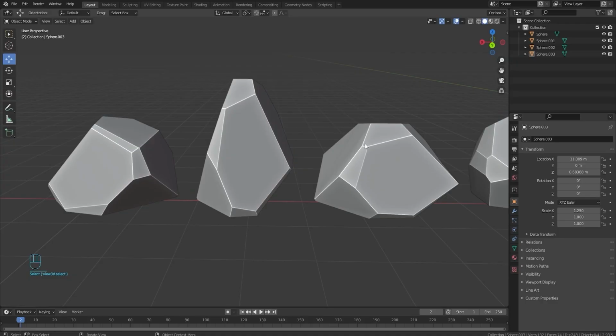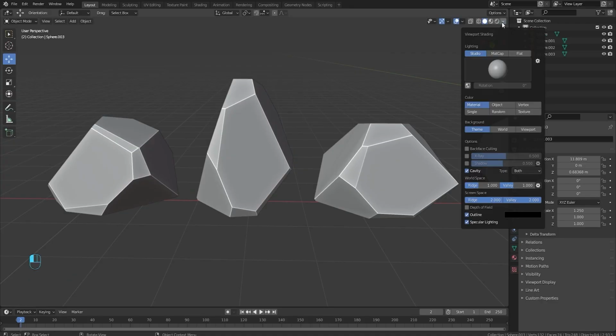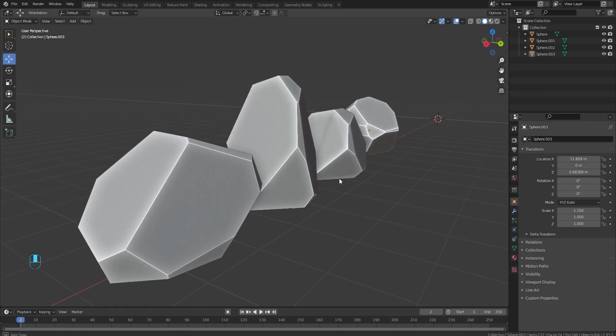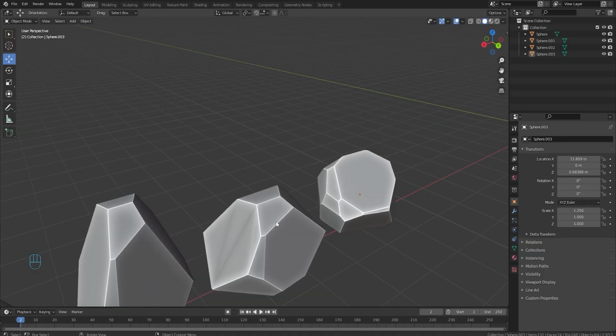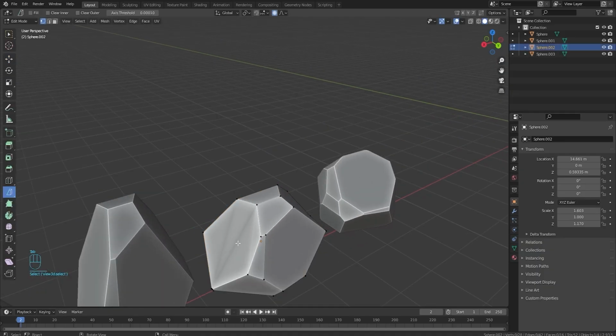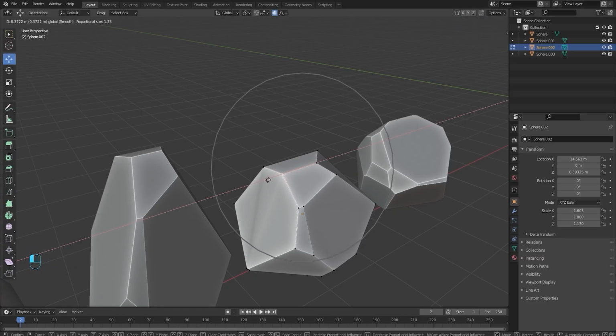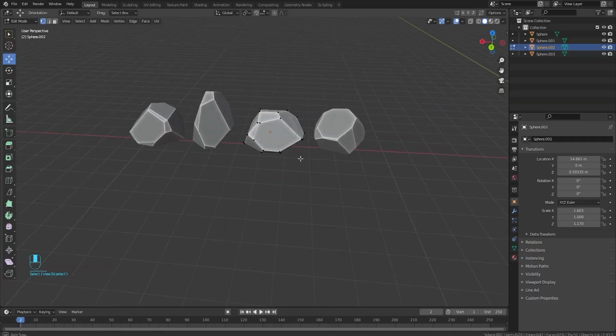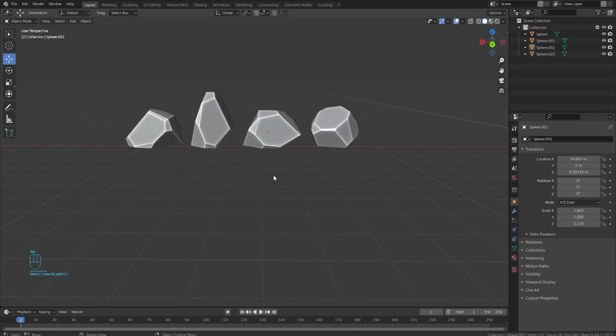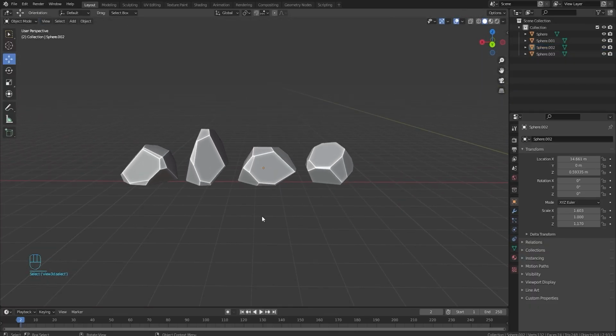And if you're wondering about this white outline, you just go up to this drop down menu right here, turn on cavity, and then you have your ridge and valley, which I usually have all the way up. But yeah, I just didn't at this point. Also, we have some weird shading here that we'll probably need to work out if we want to take these into like Substance Painter or something. But I can always figure out that one later. Here is my new way to make rocks in 2022.